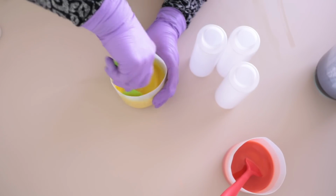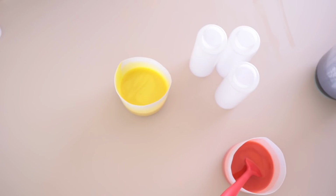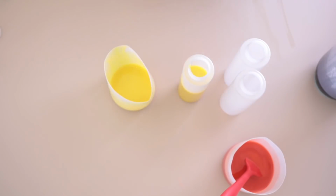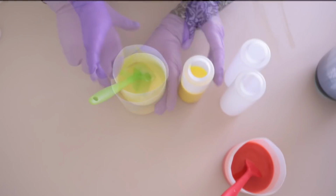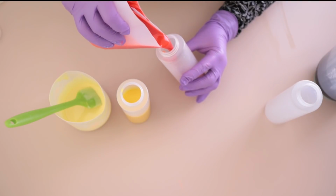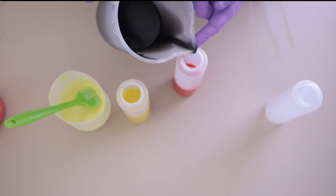Now, to get the effect that I want, that's sort of like the horizontal areas in the sky, I'm going to be using some squeeze bottles. I am actually going to be playing around with these colours a little bit, so adding some activated charcoal to get them darker towards the top and the edges of the sky, and then just either using the pure colour or adding some titanium dioxide as I get closer to the sun.